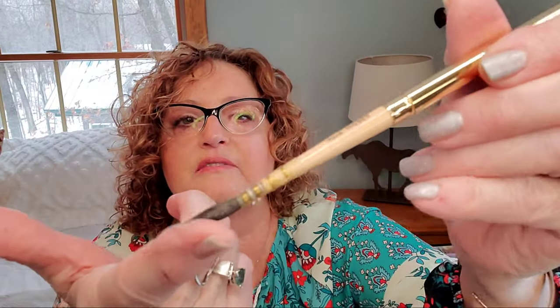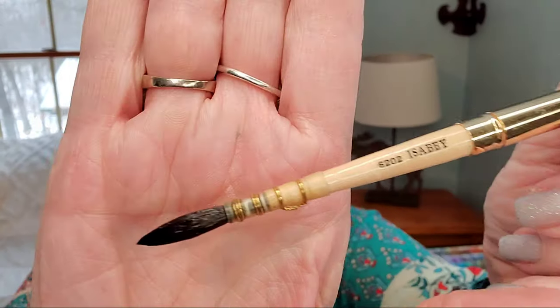This Isabe brush did not get very good reviews and I'm kind of wishing I hadn't bought it. The point looks great, but when you get it wet and press it to paper, you lose the point very quickly — you have to constantly be spinning it to hold a point, and it's just not fine enough for my liking. It'll be great for mopping, I guess, but when you go out to plein air paint or urban sketch, you want one brush to use.